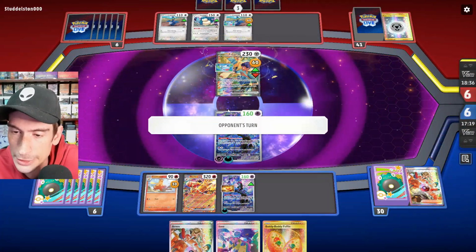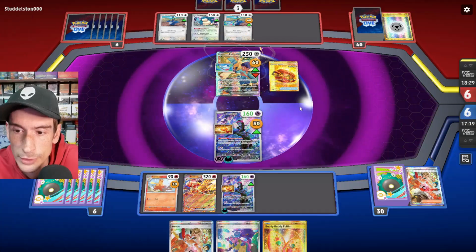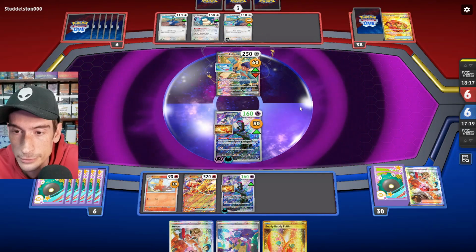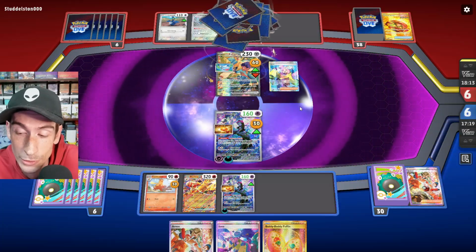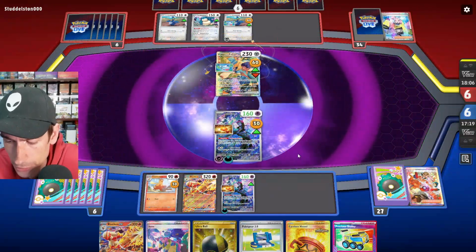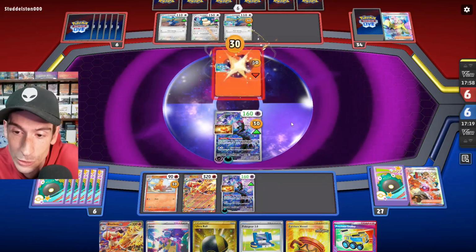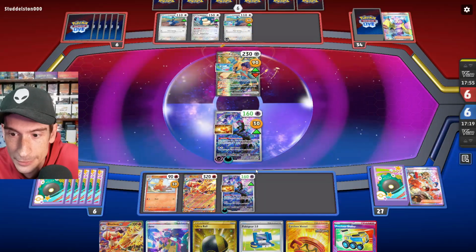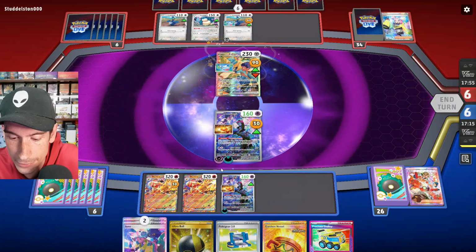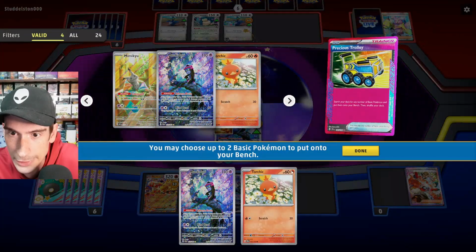Didn't really want to use Iono because they only have 3 cards in their hand, so that'd just be basically helping them out. Earthen Vessel. Yeah, and they use Iono here. We only had 3 cards, so that's fine. And we pick up Precious Trolley. It's a little late for it, but we do pick up a Blaziken. Oh wow, they do hit themselves in confusion. And let's see, is there anything really for the Trolley? I guess let's get another Munkidori.